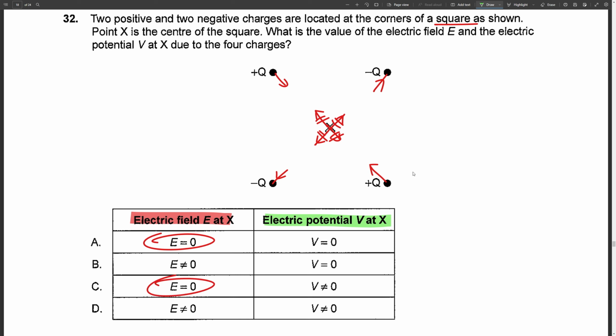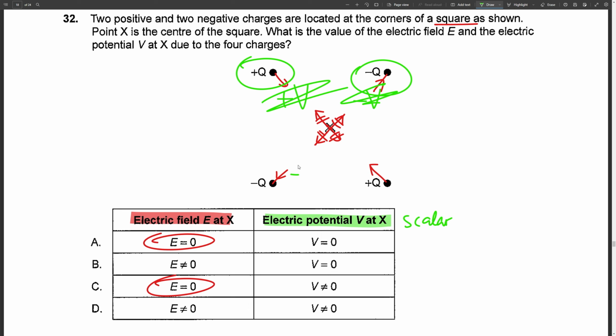And next, electric potential. Electric potential could be positive, could be negative, and this is a scalar quantity. You don't need to study its direction. Positive charge will give you a positive potential. Negative charge will give you a negative potential at X. And once again, it is a square, at equal distance, with equal charge, everything is the same. So they are balanced, and same for the other charges on the other corners. It could be negative potential and positive potential, but they're the same magnitude, so they are crossed out. Which means the electric potential at X is once again 0. And the final answer is A.